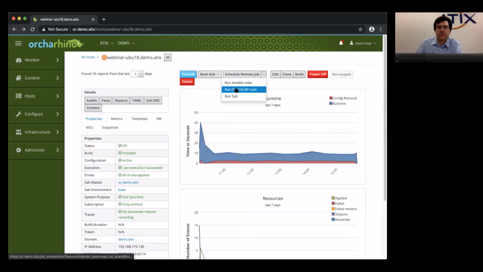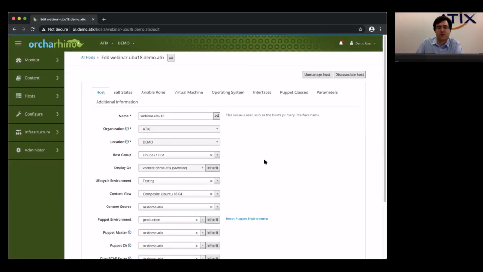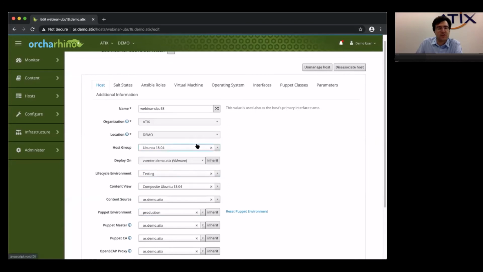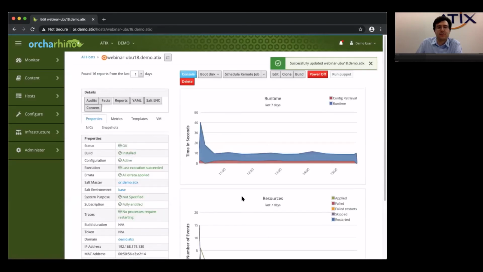So if I click here on Salt, it will happen the same thing as you saw before when running it from right here. So if you need to reconfigure your host, you can take your host like it has been. You can click on edit. Now you get the same settings like you got before when you deployed it, and from the host group, you can just adjust the host, change everything, and when you're done, you just click submit, and then the host will be updated.